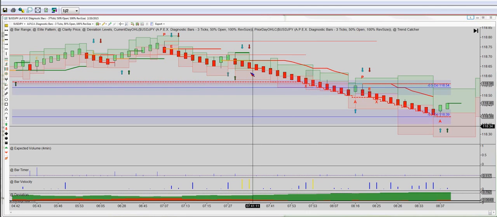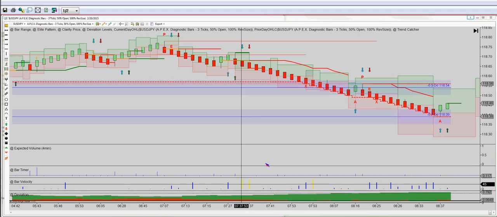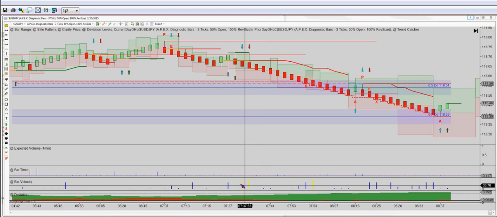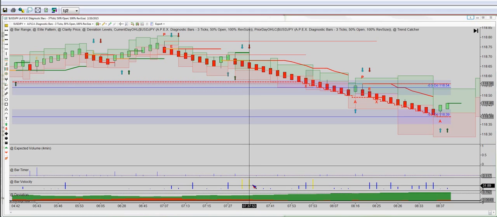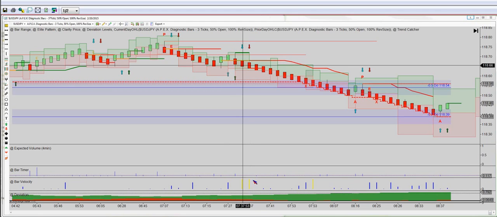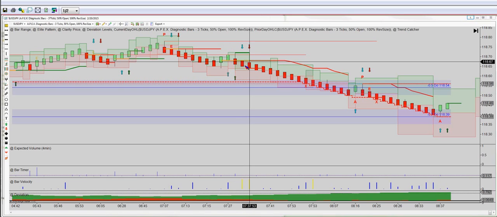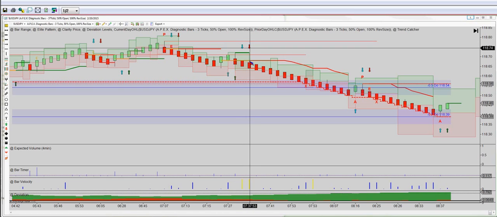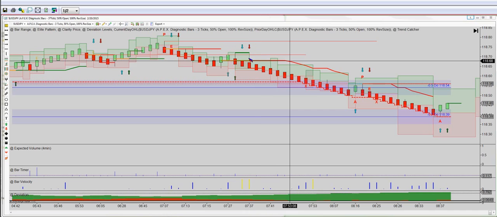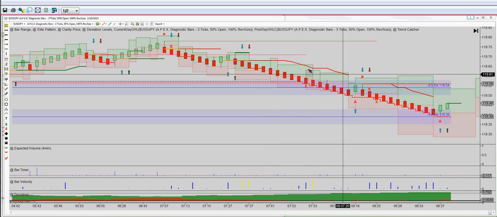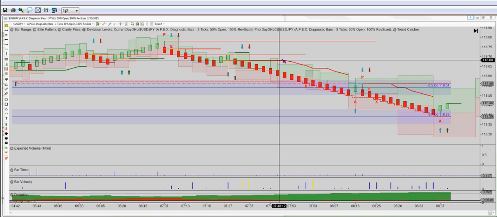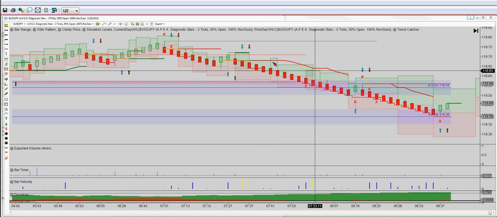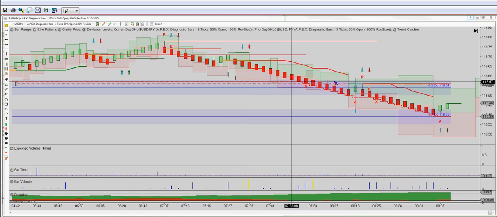I mean, I look for a perfect setup like this. Look at these velocity bars. You've got some fast moving velocity, and you'd never be able to get in on those bars because they're moving so fast. Those are 0-second bars if they're yellow. But you've got your arrow confirming. You've got your trend catcher MVP, whatever, I can't think of what you call it, predictor line here. You've got this in the right direction.